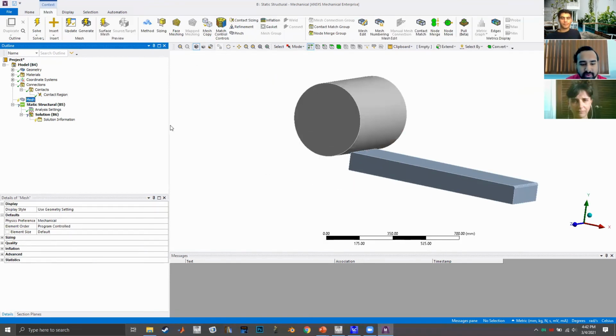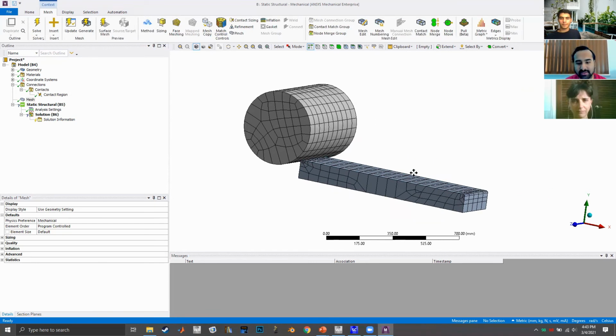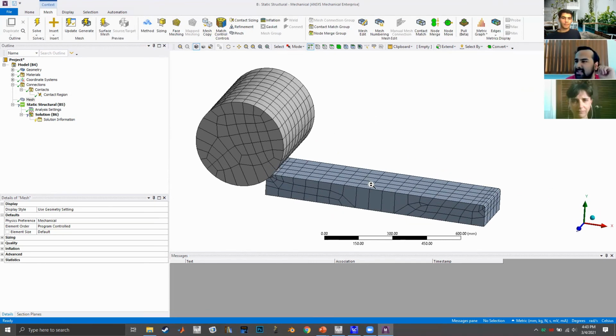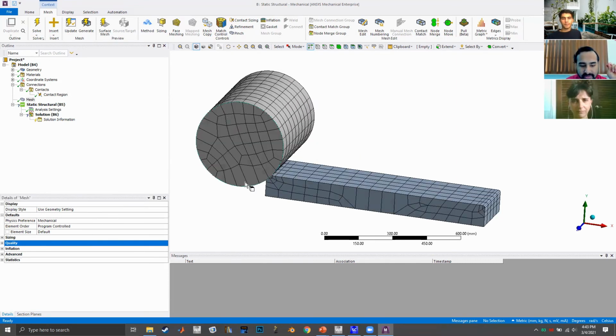The first thing we want to do now is this meshing. So by default, if we just click generate a mesh, ANSYS will try to make a mesh based on what it thinks is best. And oftentimes what ANSYS thinks is best is not really the best. So by default, it says, okay, the physics preference is mechanical in this case. And the default element size is based off whatever the smallest detail is of your model. And that's how it figures out how to apply your elements. But how do you know that this is a really good mesh or not?